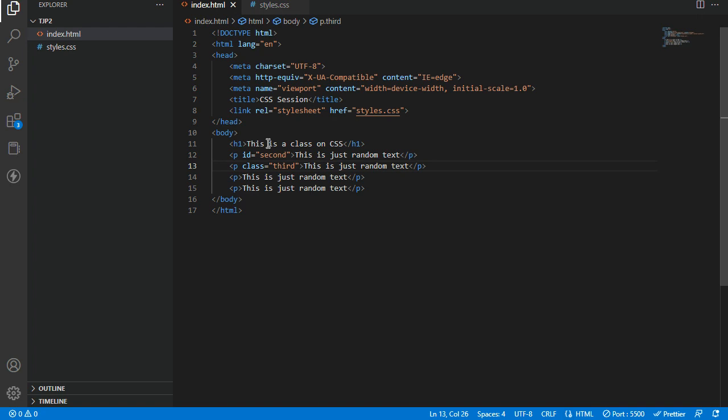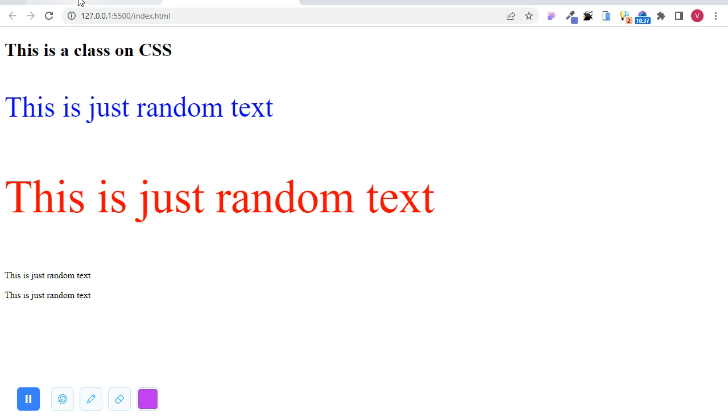So to select a specific item, you can add a class or ID, and then to target the class in the external style sheet, you use a dot, but if it's an ID, you use a hash sign. So that is that about that.